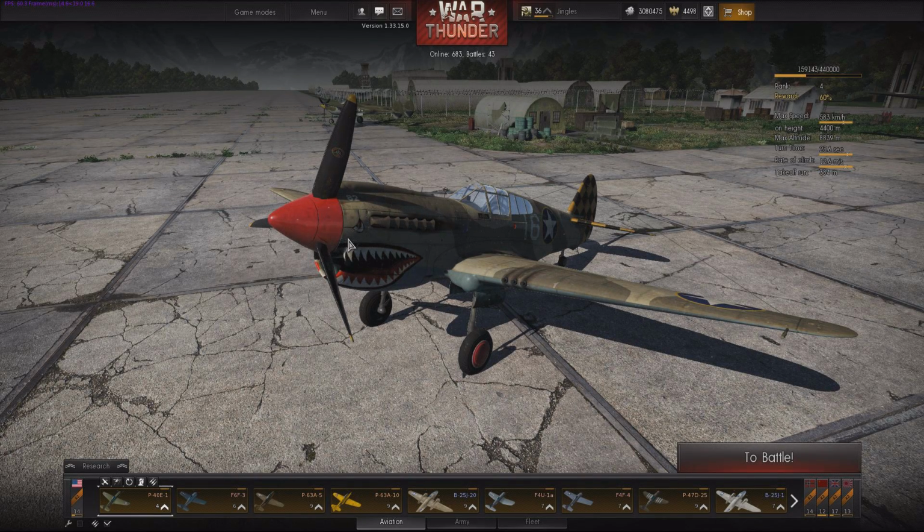I am on the patch 1.33 development server. I finally figured out how to get on here. Well, actually I didn't figure it out. What I did was watch Origin's very good video guide on how to get the test server up and running.